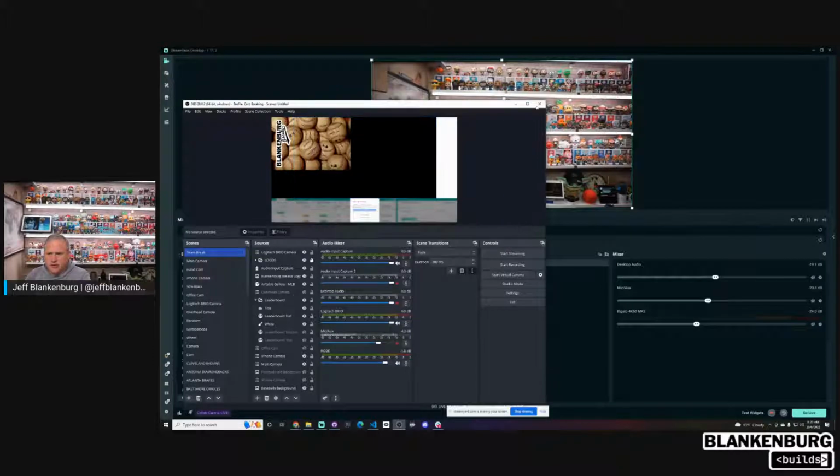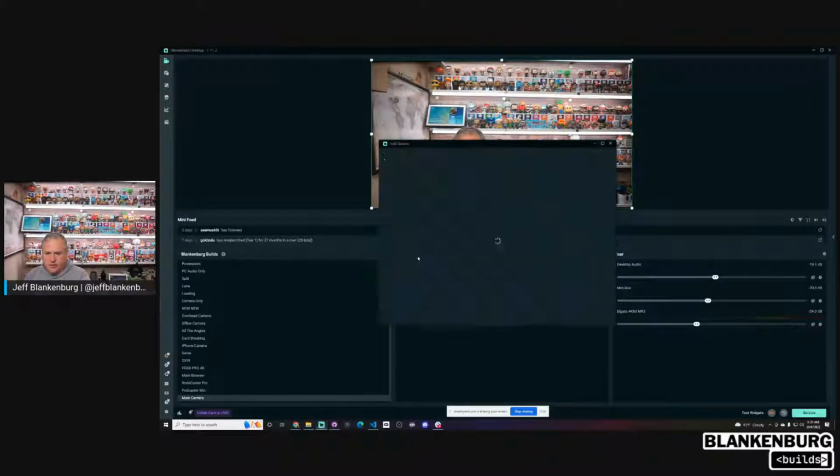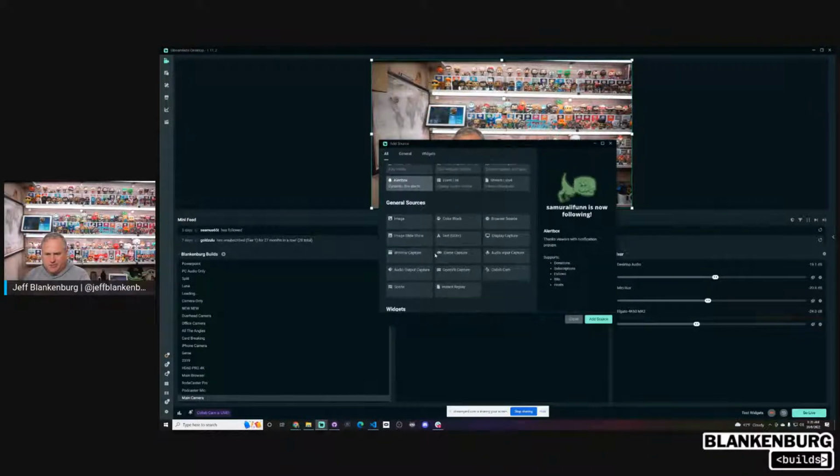I also see that this is running. Let's get rid of that for now. Is there anything else that would capture my audio that might be weird? So one of the things I could do is turn on, well, let's add to this. Add to our source an audio input device. Audio input capture.